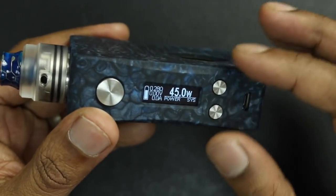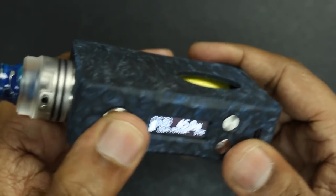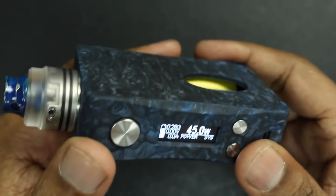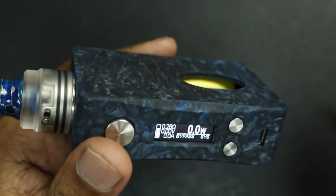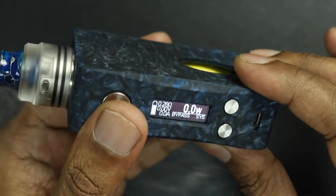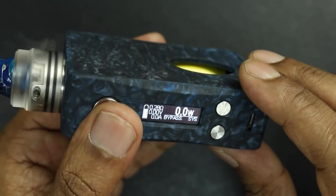But for me, I'm really interested to use it only in power mode, also in bypass mode. That's the other thing that really interests me, right? So I'm going to go to bypass mode right now. Three clicks. Bypass mode. And just let it select. All right, so in bypass mode. All right, there you go. 0.28 ohms. And it's going to output about 40 watts to start with.